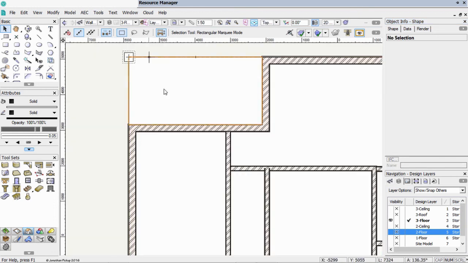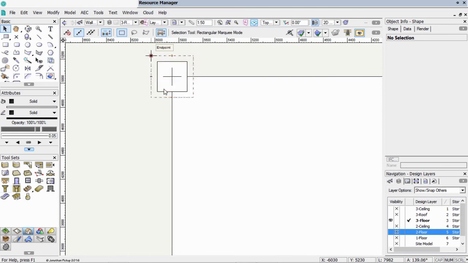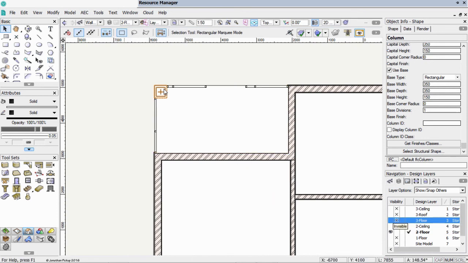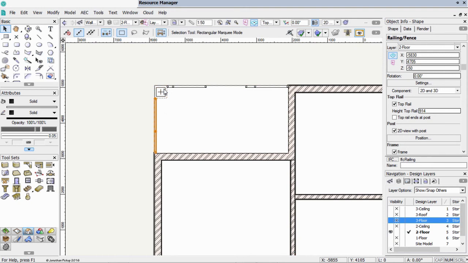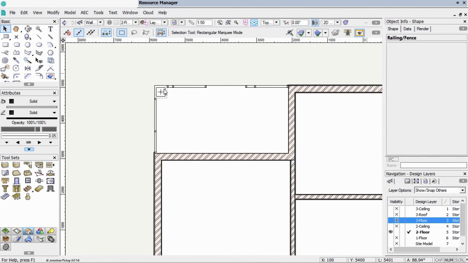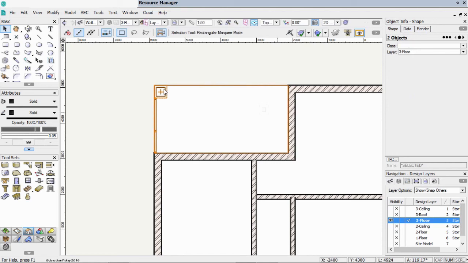We do need to put it in the right location. So let's just move it from that outside corner to there. And we've got some parts downstairs that we might be able to copy. So let's go back to the downstairs. That railing there, we can copy that directly because it's just a copy upstairs, and we can move that to the 3rd floor. Let's have a look at our 3rd floor.